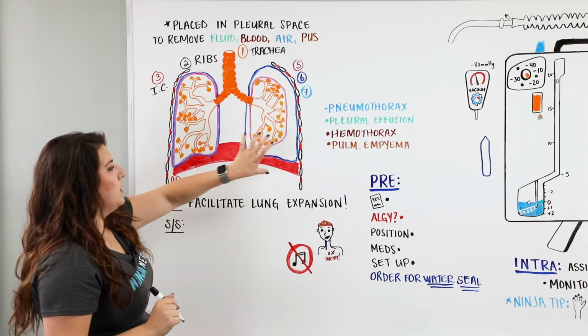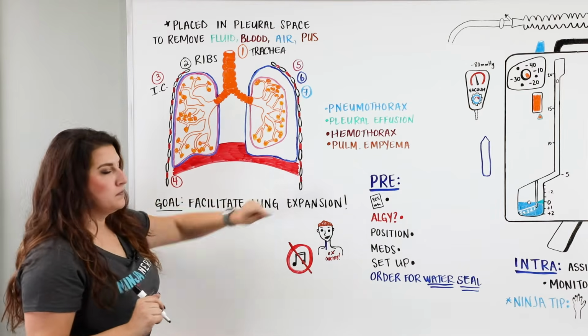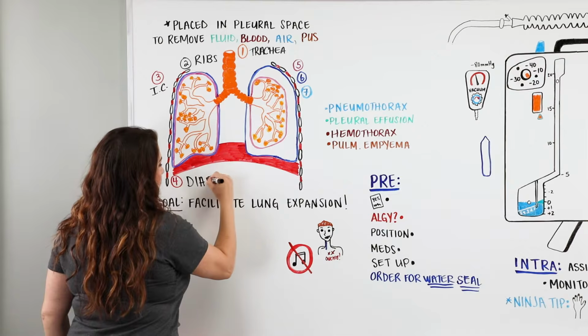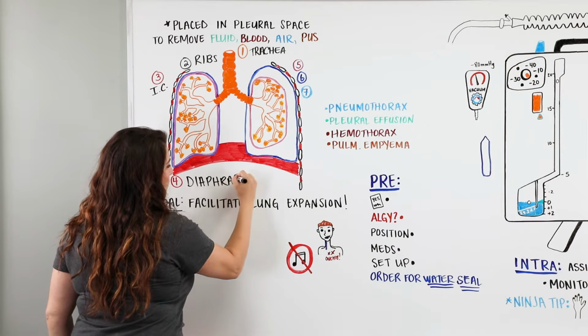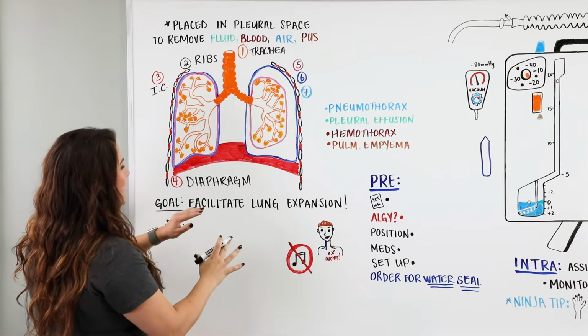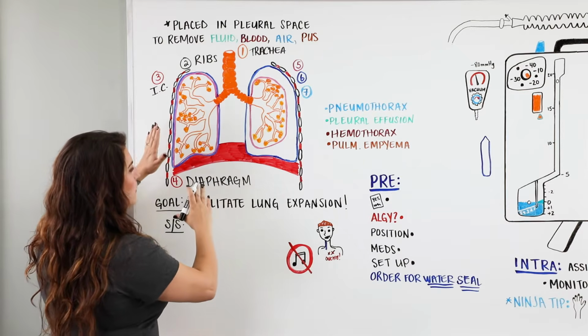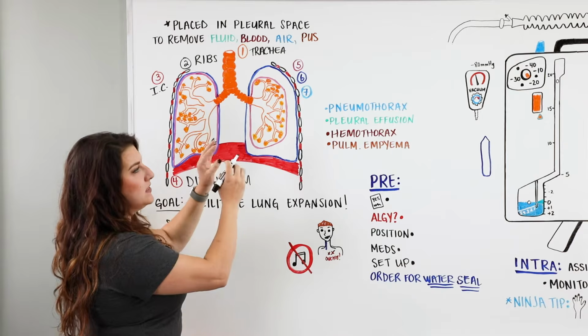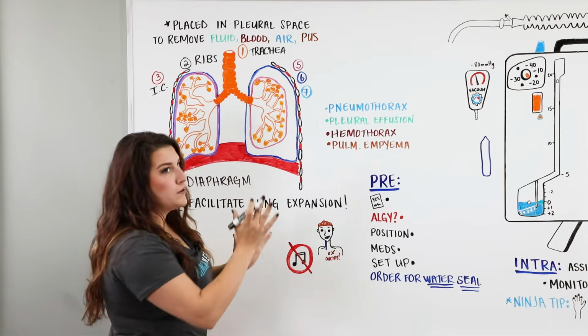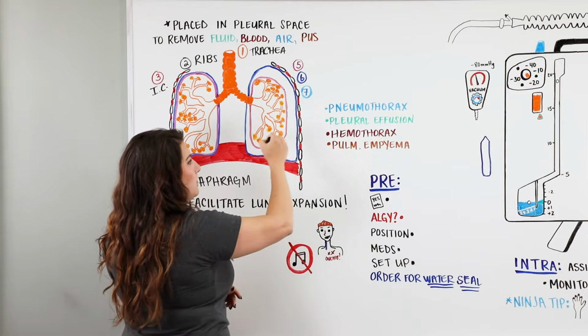Underneath here, we have this big, long, red muscle. You guys know what that is, right? It's the diaphragm. And our diaphragm is also a very important muscle to facilitate breathing. We've talked about the breathing component, but let's talk about what's going on inside the lung space, the most important layers right here. So the first thing we have is this pink layer, right?